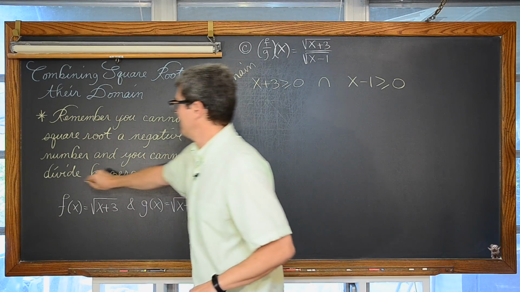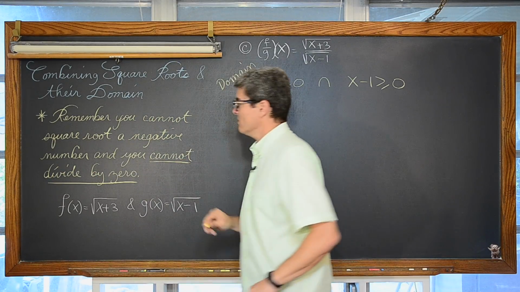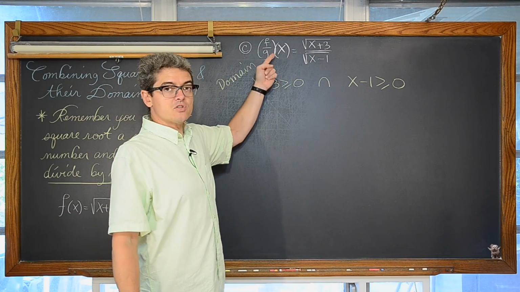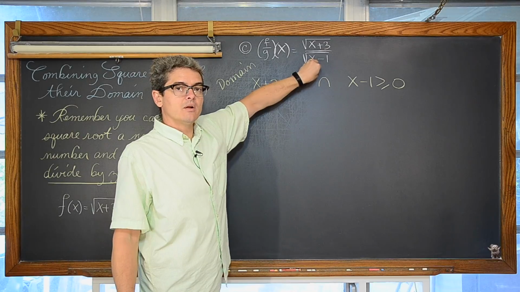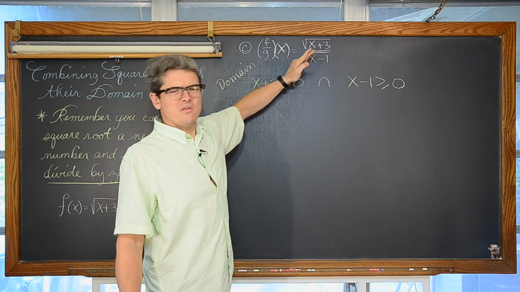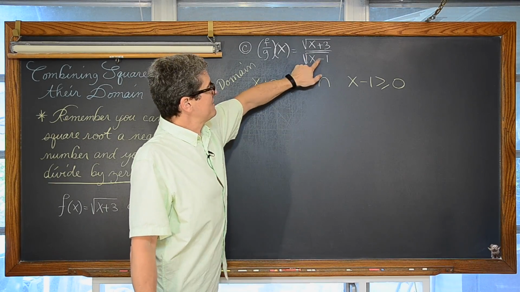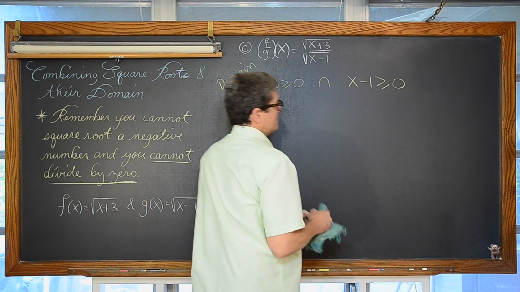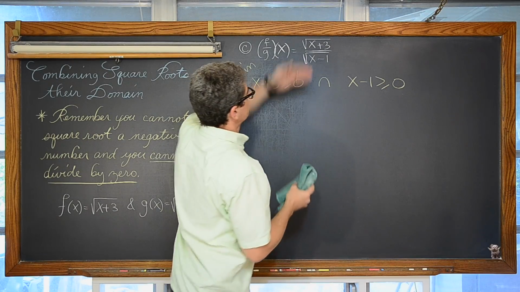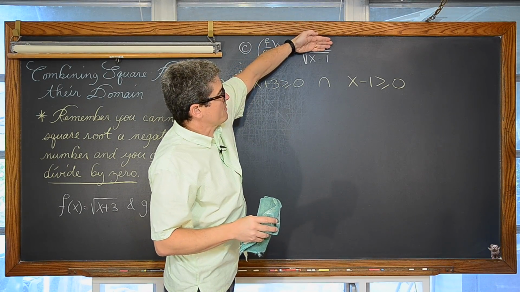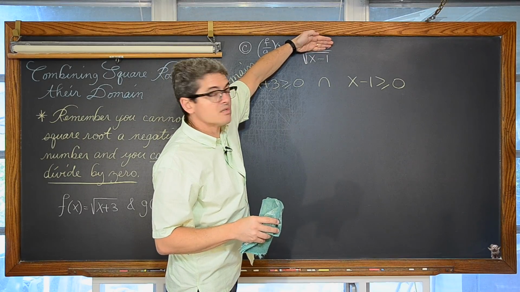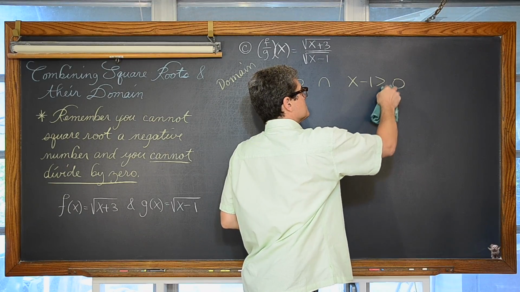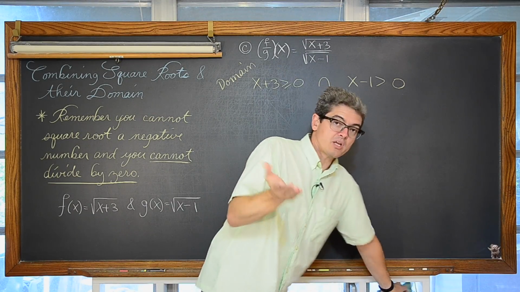So I need to think about this other condition here and remember that now this question, unlike before, involves division. So if I have a variable in the denominator, I can't just think about how you can't square root a negative number. I also may have to make sure that x minus 1, yeah, this is a good condition if it's just something equals the square root of x minus 1. But now that the square root of x minus 1 is in the denominator, I need to make sure that it also does not equal 0, because you can't divide by 0.